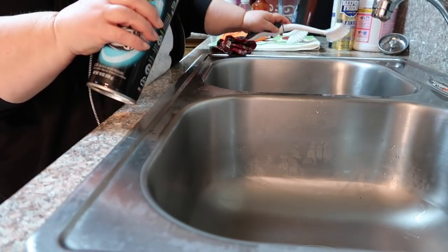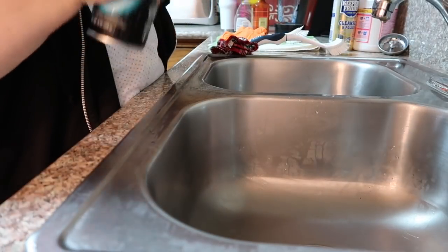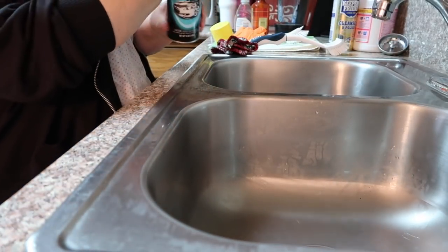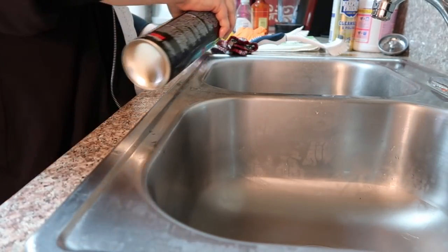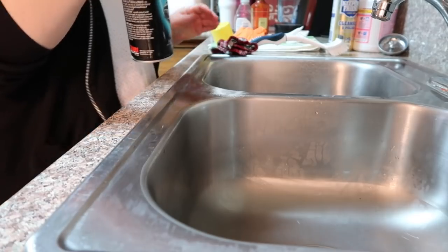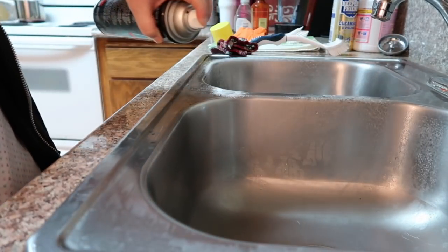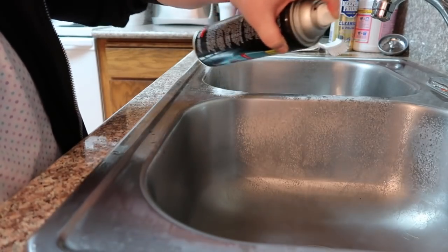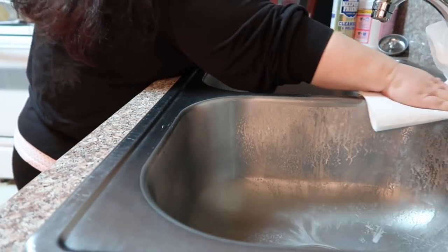Apparently you're supposed to use a tea towel, and I'm going to try paper towels because I want all this off of here. And it smells good. I'm going to do the top and the faucet, and then I'll go into the sink.